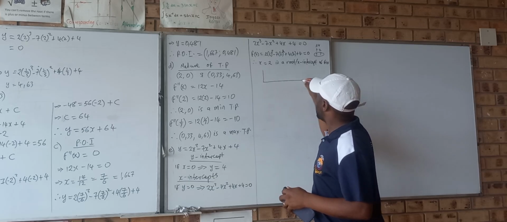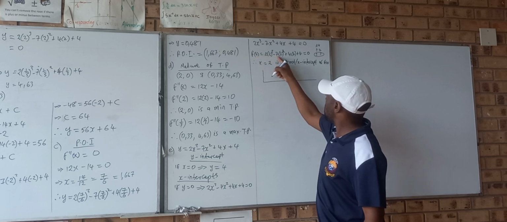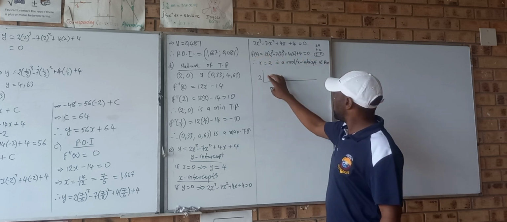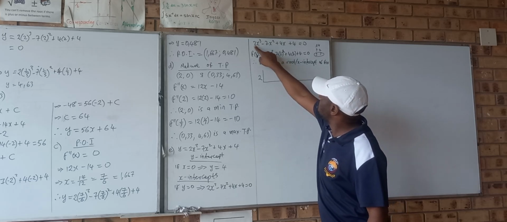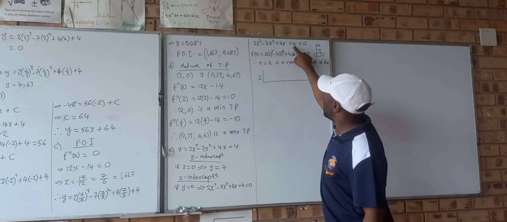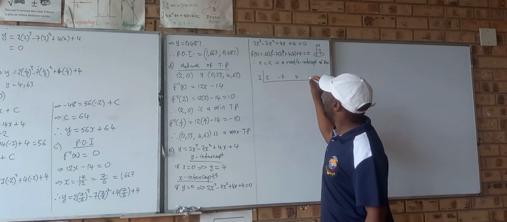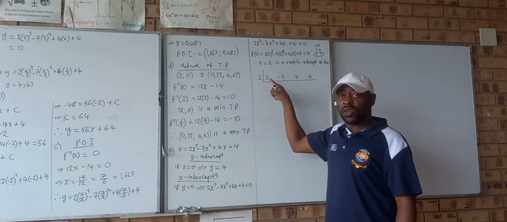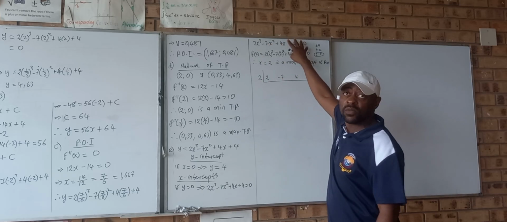I put my division sign, then the first root that I got through trial and error to get me 0, I put outside, then up here, I must put 4 numbers. Those 4 numbers are the coefficients of x cubed, x squared, x, and the constant. So I get 2, minus 7, 4, and 4. And I always insist that these numbers must be 4 all the time, even if my original function does not have 4 numbers.